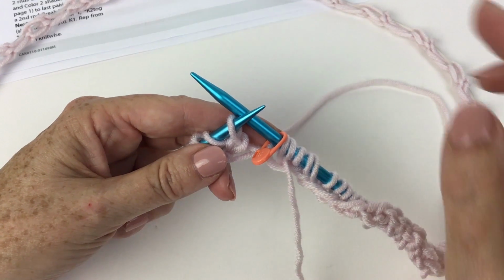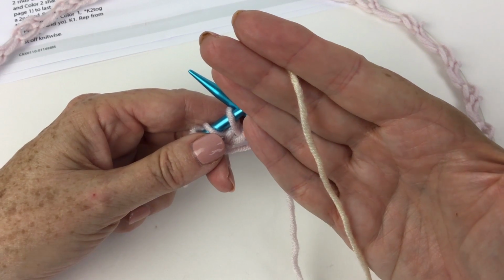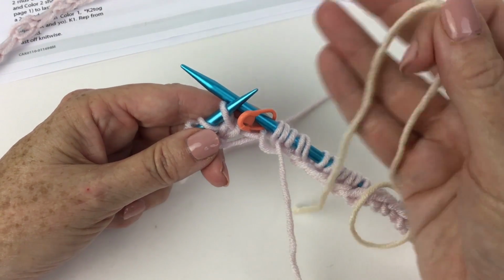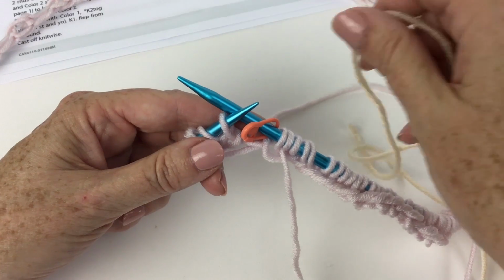So I'm at the beginning of my second round and I've slipped my marker. So with color two shown directly below color one in the chart, and again, I'm just going to leave a 4 to 6 inch tail so I can weave it in later, probably closer to 4 inches because I don't want to run out of yarn, but just make sure there's enough that you can weave in the end.